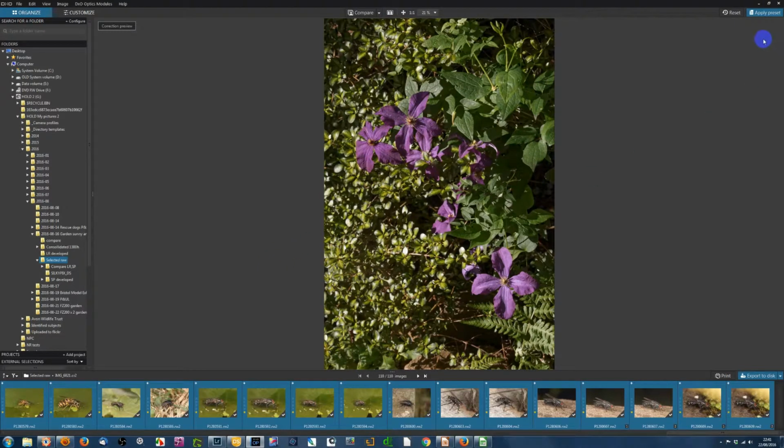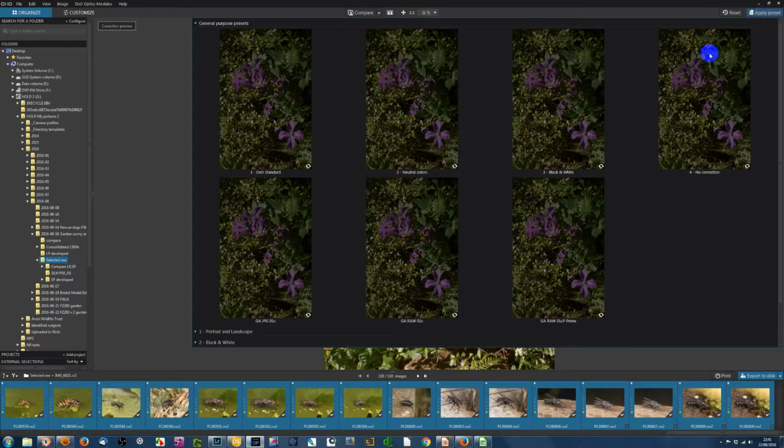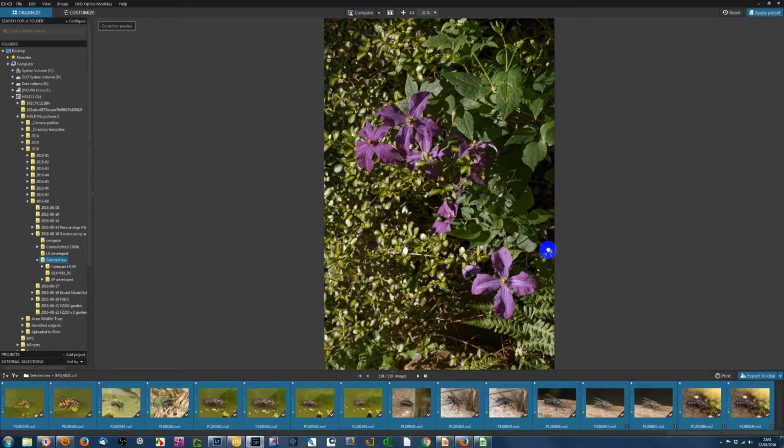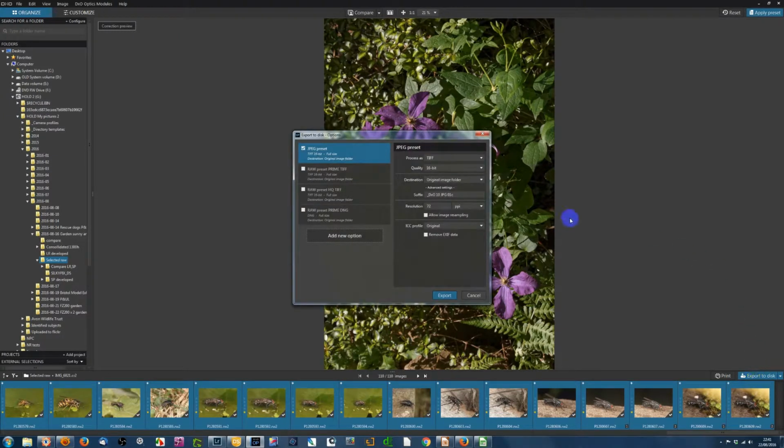I apply the same thing to all of the images, whatever camera they're from, whatever types of images, whatever the settings, and so I simply choose this preset, click on that. Now they've all been set to be processed the same way, and I can export them, and I'll export them as DNG files.